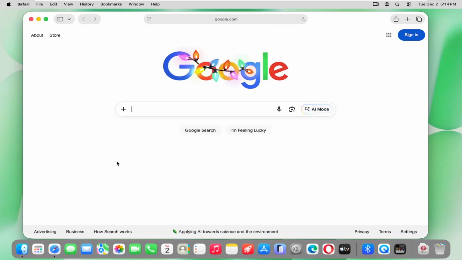In today's tutorial, I'm going to show you guys how to hopefully resolve an issue you may be coming across on the Safari web browser where your connection is not private. So this should hopefully be a pretty straightforward process, guys. And without further ado, let's go ahead and jump straight into it.